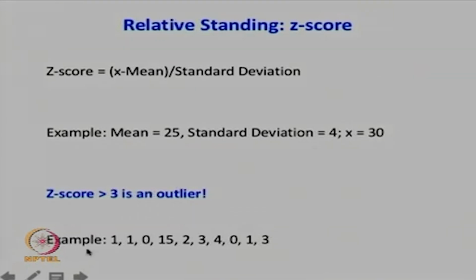And this can be clearly gleaned from this particular example we worked out in last class. So, what you see, if you look at the data points, all the points are clustered between 1 and 4, except for this one particular value, which is 15, right. So, we can clearly see, it seems to us that 15 is an outlier or very close to being an outlier. We had worked out what exactly its value is, I do not remember, but you can find out whether, as per this statement, the Z score comes out to be greater than 3 or not.